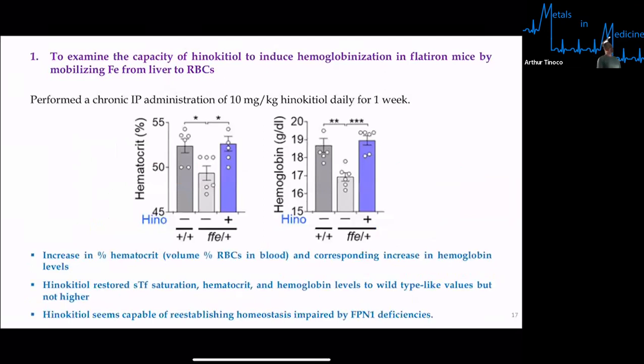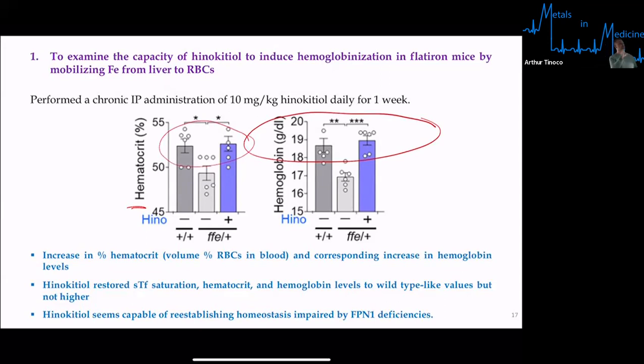All right. So then what else do we observe? So now we have iron moving out of the liver. We also have iron being bound to transferrin, more iron in our blood. Now, do we actually see the formation of red blood cells? So that is what that term is, the hematocrit. That is basically a measure of the red blood cells that are being generated. And then also corollary to that, do we see an increase in the amount of hemoglobin available? And so what we observe is that, yes, we have that pattern, increase in the hematocrit, and then the hemoglobin. So you do have an effective hemoglobinization in that particular animal model.